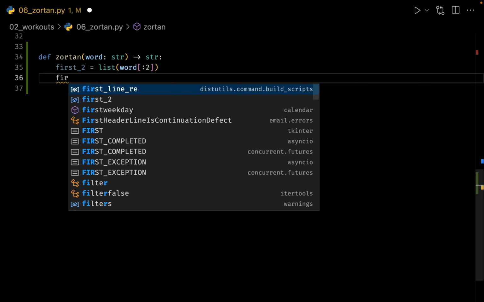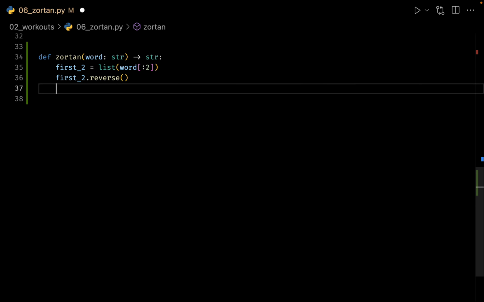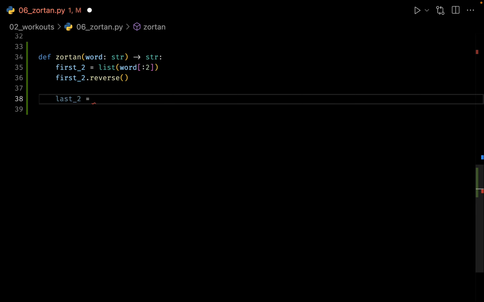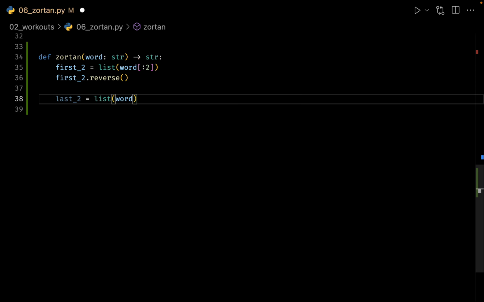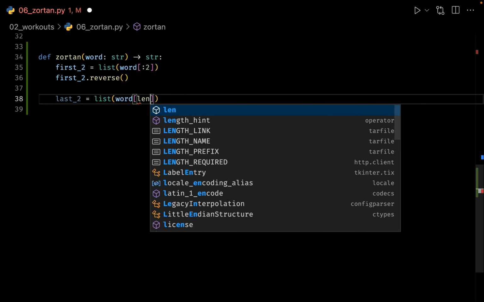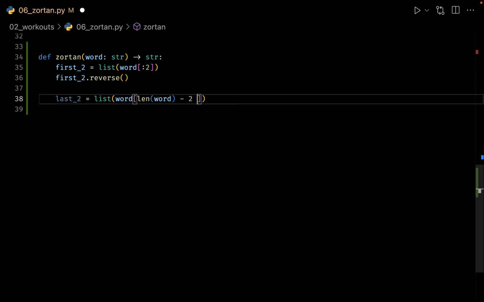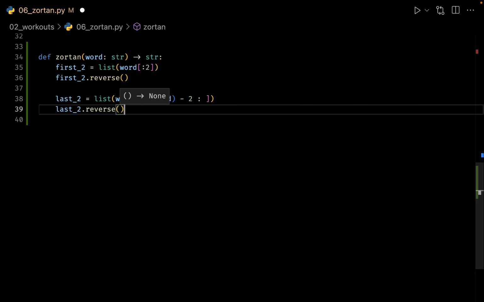The next thing is I simply want to reverse. The next would be to get the last two. So I can say last two would be again my list, and again from my variable of word, this time I want to start from my length of word minus of 2, then all the way back. Next we also have to reverse it, so let us reverse it.